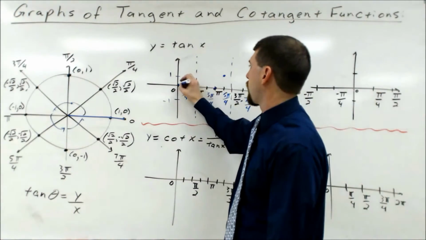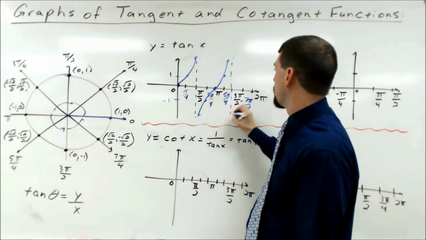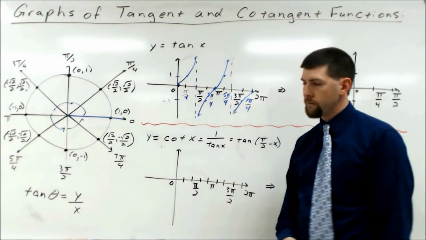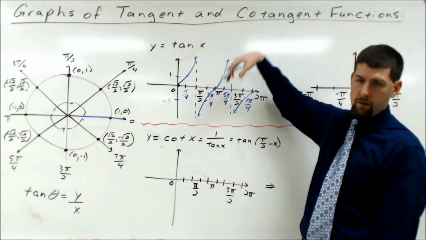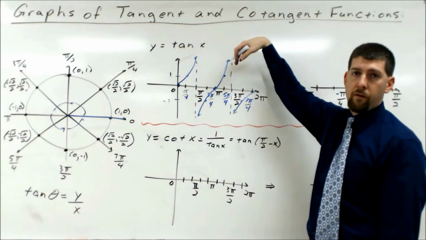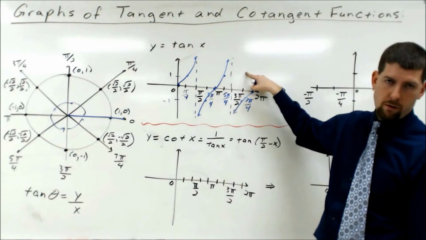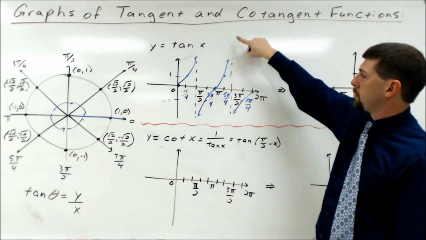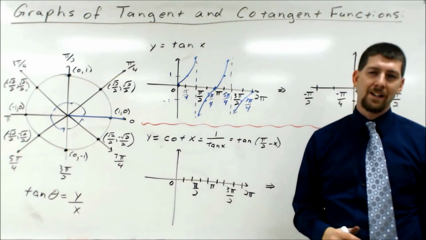But the idea is the curve that we should see start to form for the tangent function. Because we know that we run parallel or right up next to vertical asymptotes, but we don't ever cross it. So I can't curve this here like we're crossing it. It's got to run up to where it runs right along the side of it. So we get this shape for our tangent graph.